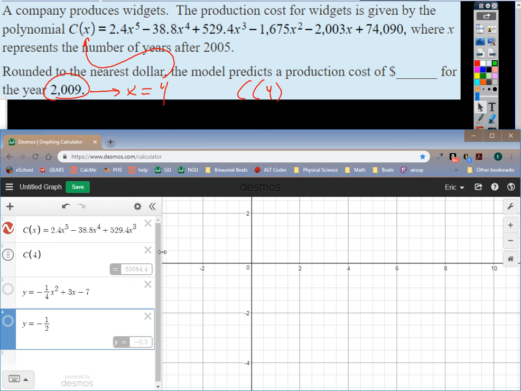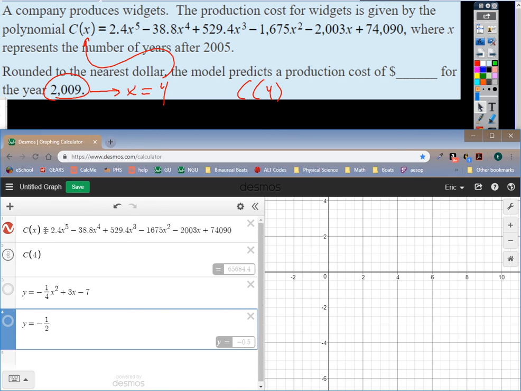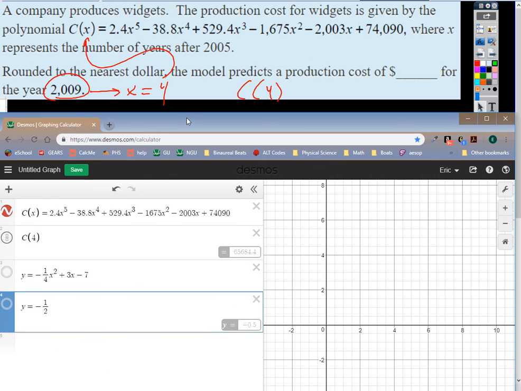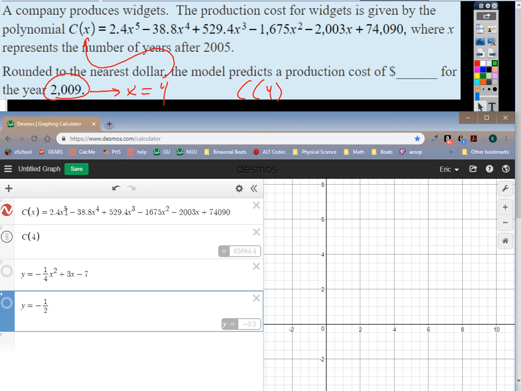So look what I did here. I've already done the work. I just typed into Desmos that function. Everybody see that? So we've got C of x equals 2.4x to the 5th, and so on, a bunch of stuff. Do notice, though, that in Desmos, like sometimes in Moodle, sometimes I do, sometimes I don't, just to keep track of these big numbers so they're easier to read, I put commas in there for digit groups, around the thousands and the millions and things like that.